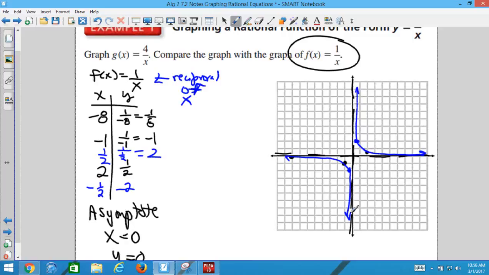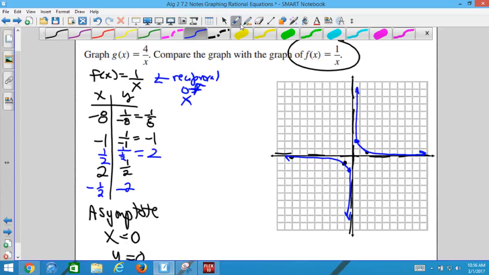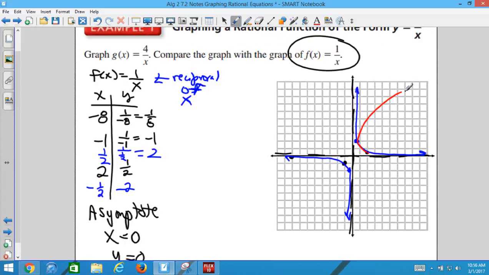Also, I'm going to draw a do not do this. Do not connect these points and then curve it out like it's a parabola. It has to get closer and closer to the asymptotes. It does not get close to the asymptote and then go away from it. So that's a bad version of a hyperbola. Make sure you're just getting closer to the asymptotes. And you don't need a whole lot of points. Just find a couple of points and connect them. They're always going to look like these branches, just maybe in different spots. So that is the parent function. We still need to do 4 over x.